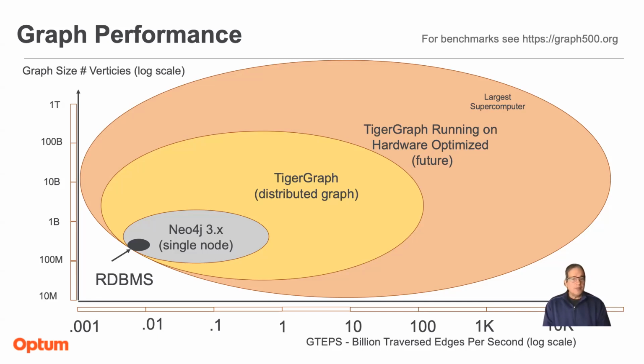If you start to distribute that, distribute that same job over maybe 100 nodes, you're going to get 2 orders of more performance as you distribute that. TigerGraph is a good example of a company that has designed their system from the ground up to be distributed. And then there's another version of that, what if we took that and did hardware optimization? I personally believe, just by looking at the instruction sets we're using today and what we could be doing if we optimize this hardware, that we can get 3 orders of magnitude additional performance if we had memory subsystems that could keep these cores fed.